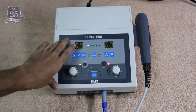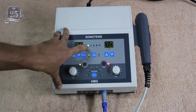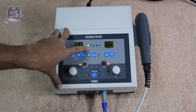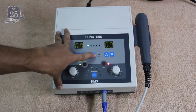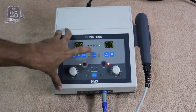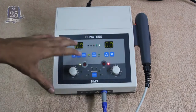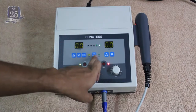So this is the basic setup for ultrasound. It's similar to the endosonic model. So these are the different modes which are offered with this ultrasound, same like the endosonic. So the first one is continuous, the second one is 1:9, third one is 2:8, fourth one is 2:3, and the fifth one is 1:1. So these are the different types of modes, same like endosonic. It's offered with this machine too, and you also have all the features from the endosonic, including the auto sensing feature, which can be turned off.